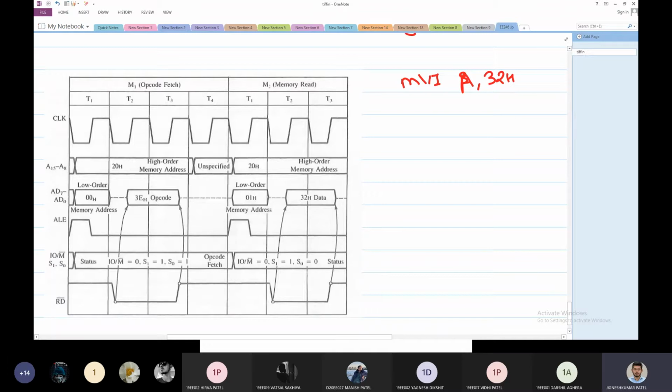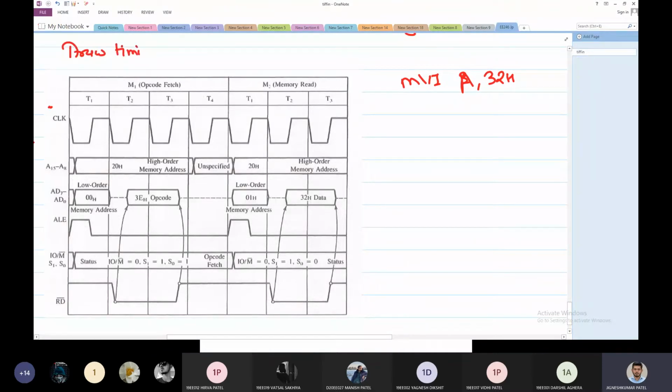Okay, once again I'm going to give all the details about this diagram. I'm not drawing this diagram because it would be very difficult to draw here. That's why I'm just explaining it. Otherwise I would have drawn it, but it is not possible using this writing pen. So let us start with how to draw any timing diagram. Suppose you have been asked in the exam to draw the timing diagram for an instruction. What would the question be?